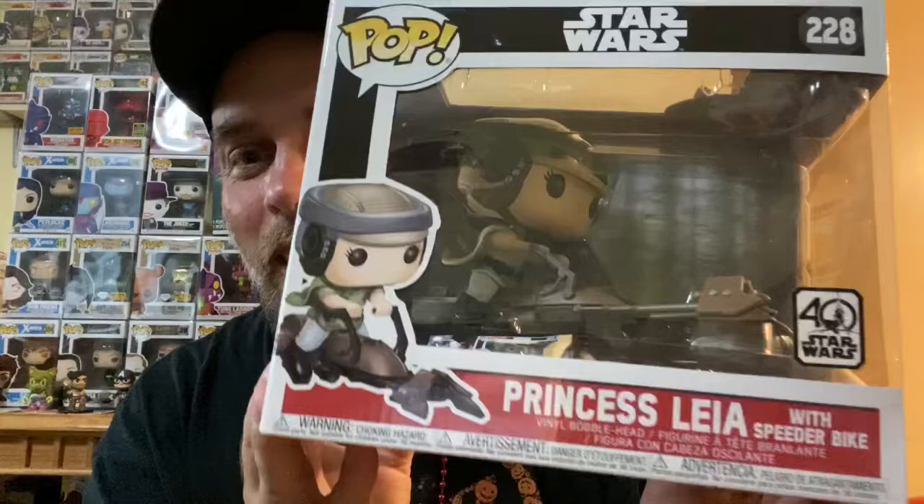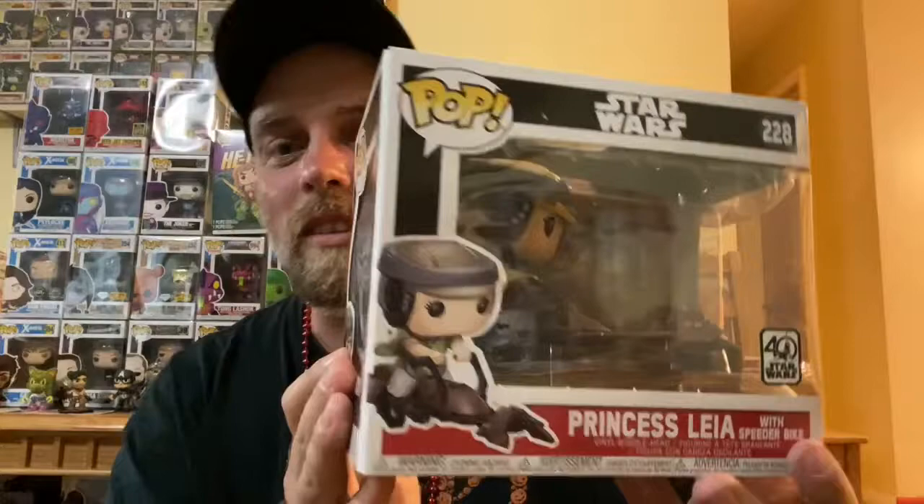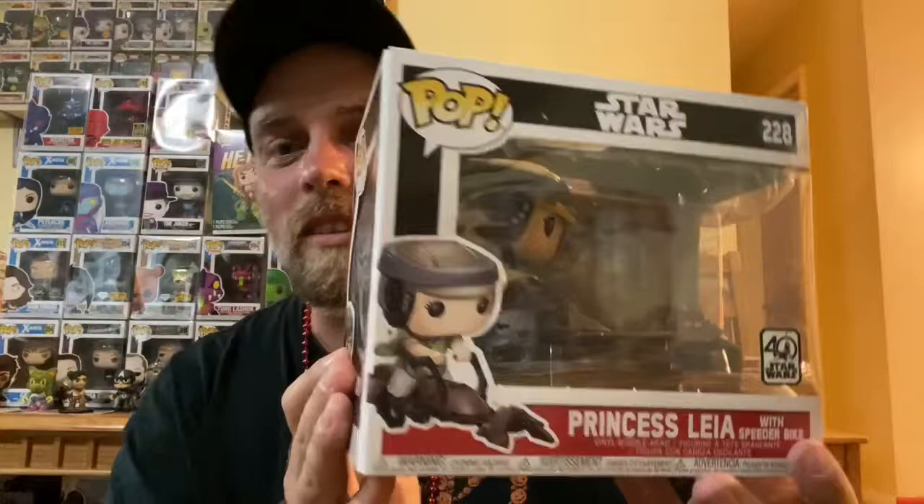Last thing — I almost picked this up, I'm glad I didn't. That is awesome — add that to the collection. I like that. It's the layout on the speeder bikes and stuff, like Luke and some of the other characters. I think they got Stormtroopers too. I like it — it goes with the little collection. Pretty neat — like a whole little Endor thing. I got Wicket and stuff, and you got Luke and Leia. Pretty awesome.